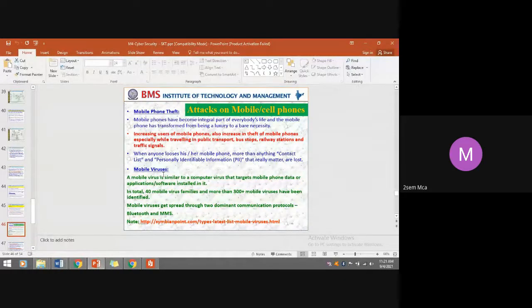Mobile phone theft is one of the traditional thefts. Whenever you keep your mobile phone away when you are not using it, in the room, the hostel, the PG, or the classrooms, there is a chance of criminals stealing the mobile. Why is so much importance given to mobile theft?